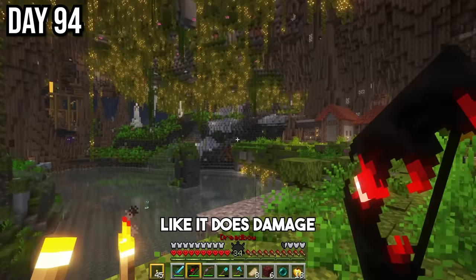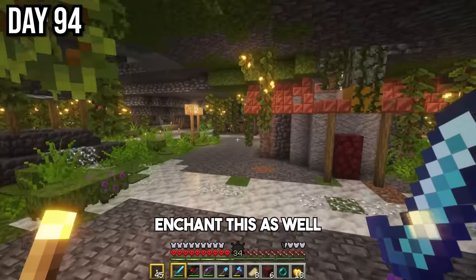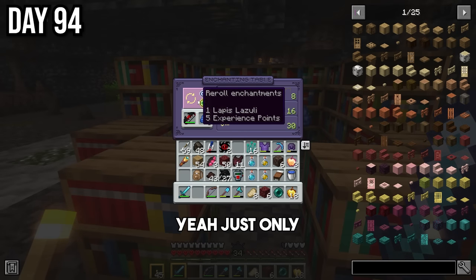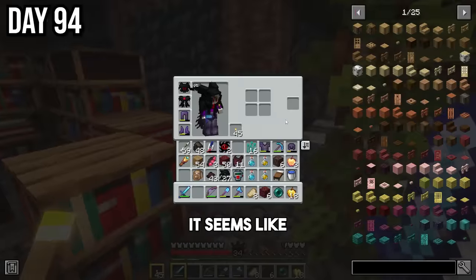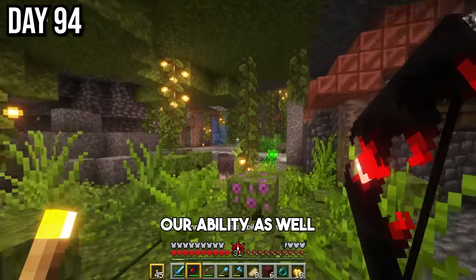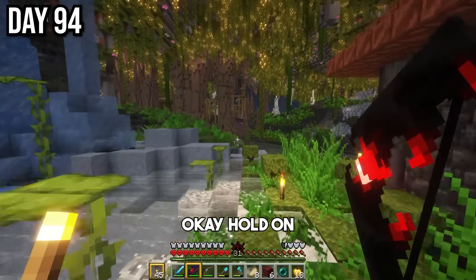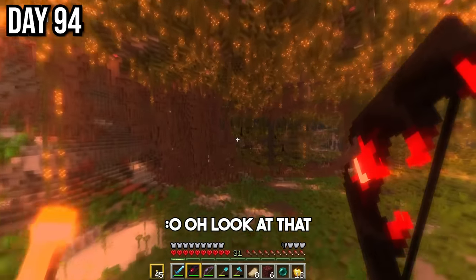And it seems like it does damage equivalent to a regular bow. I wonder if we can enchant this as well. Unbreaking, no, no. Unbreaking, yep, just only unbreaking. Okay, well, at least we got unbreaking on it. Seems like that's as powerful as it's gonna get. Hold on, I think we unlocked our ability as well. If we press G, oh, you can't use this ability in the light. Okay, hold on. If we go in the darkness, oh, look at that.